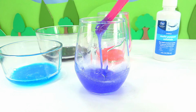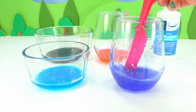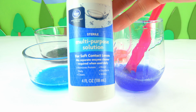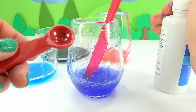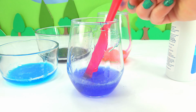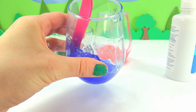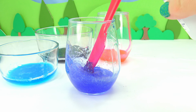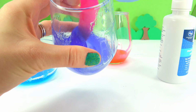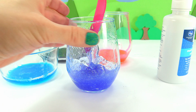Starting to get thick. All right, now all four of my colors are at the same stage. So now I'm going to add my contact solution. It's going to take about a quarter of a teaspoon. I want it a bit thicker, so I'm going to use more lens solution. I think that's perfect.